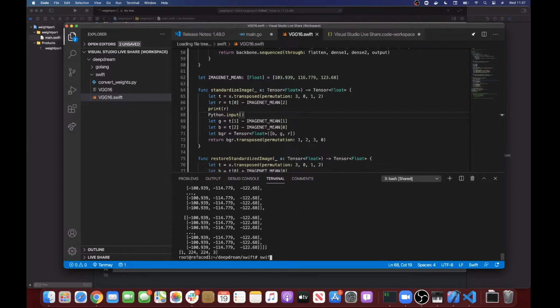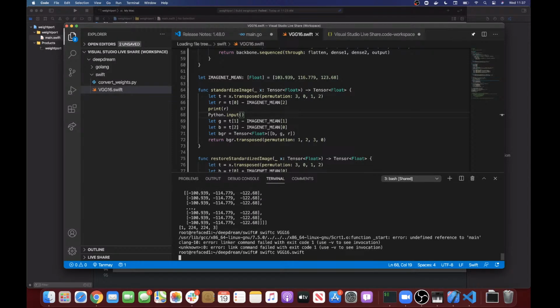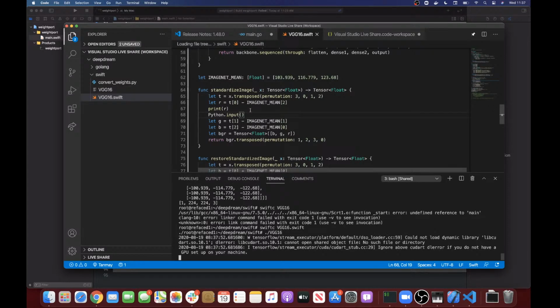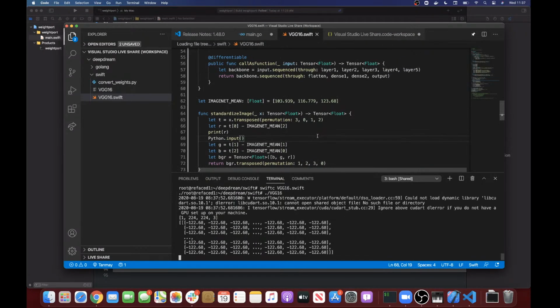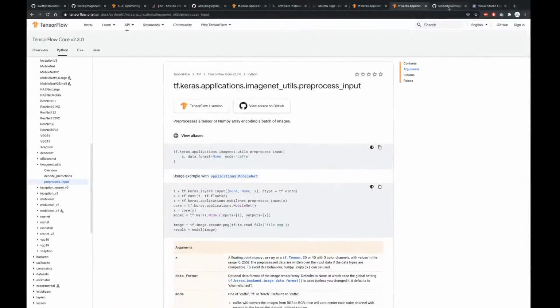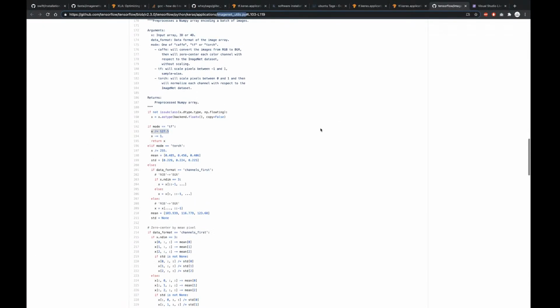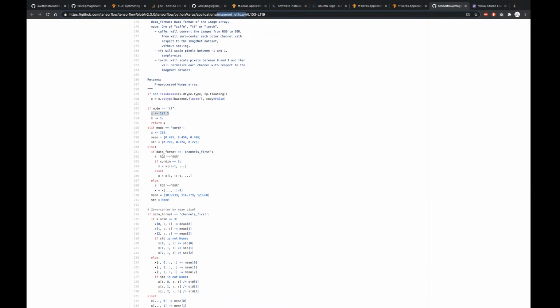Oh, we forgot to compile this new version. So does the Python version do the RGB to BGR first? Yeah, it does. Okay, so it does the conversion, which we do first as well.